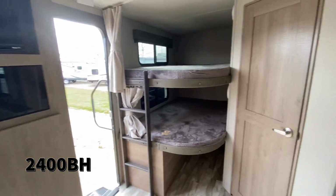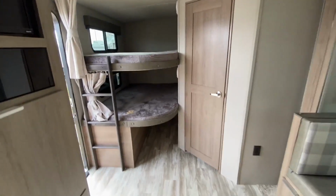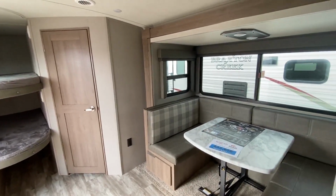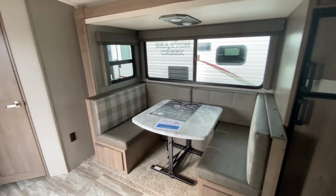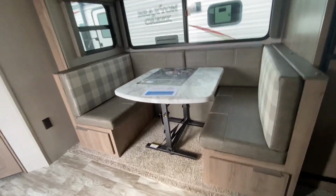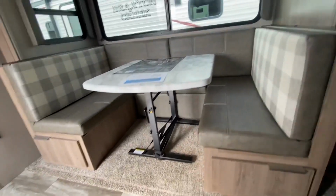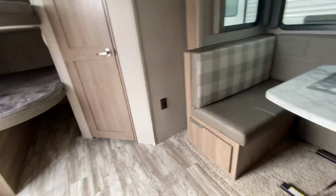Jumping back over to the 2400, take another look at the bunks, but then we'll also look at the slide out. This one has the dinette. You can get the dinette couch in it. You can see some storage. There is an ottoman. Show you a little clip on that here in a second.